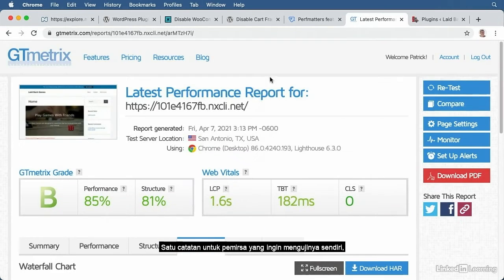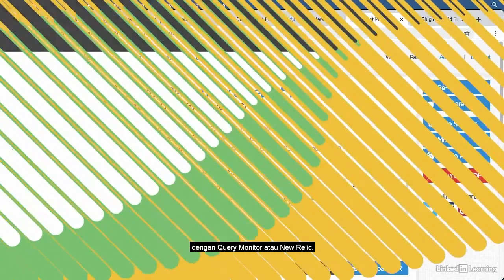One note for viewers who want to test this themselves. I did have some problems with caching with this particular plugin with my host. So if you don't see any changes, clear your cache or wait a day or two and then test again. This is another reason why you should set up weekly speed tests for your sites. So if something is cached or doesn't work immediately, you will still see the benefit or the slowdown a week later at the next speed test. If you do like getting into the nitty-gritty and optimizing individual files, you can do further digging with Query Monitor or New Relic.